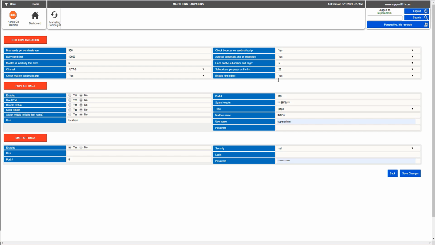So this is the spam header that automatically is going to be put here, etc. So you read this, and maybe you are going to need the help of someone that knows more about programming the POP3 servers and SMTP servers. It's not difficult, but you may not know, so just be prepared to get the help of someone.